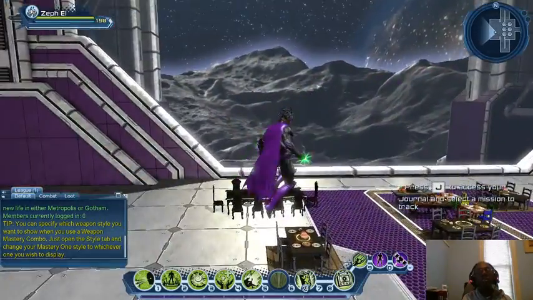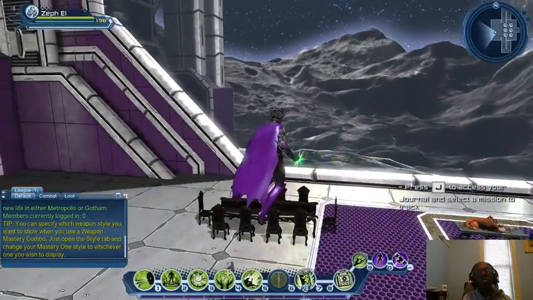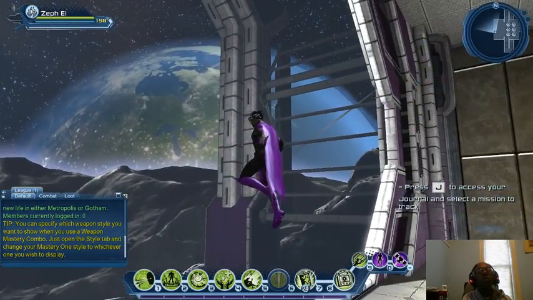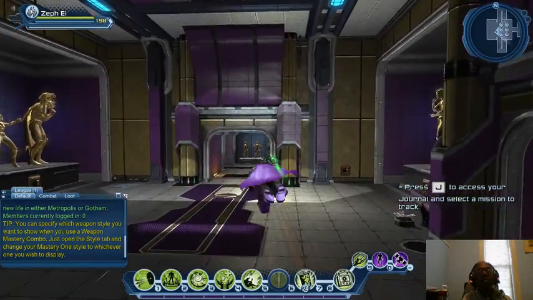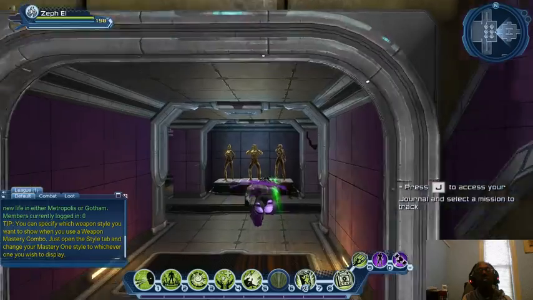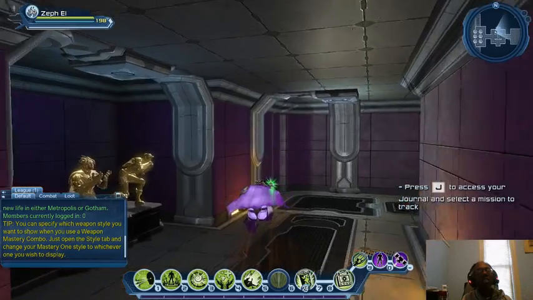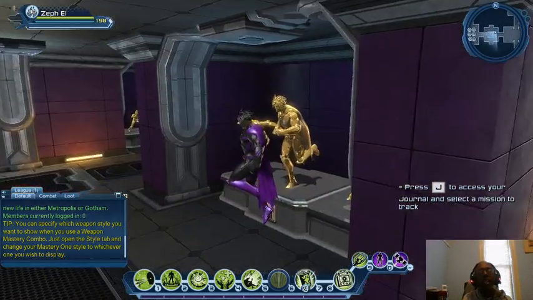Here is where, during Thanksgiving and Christmas, we bring up people from Metropolis and Gotham and let them feast and look at the view. You can see that we're in a crater and that we're looking down on Earth. I want to say each of these unlocks costs like 20,000 League XP.